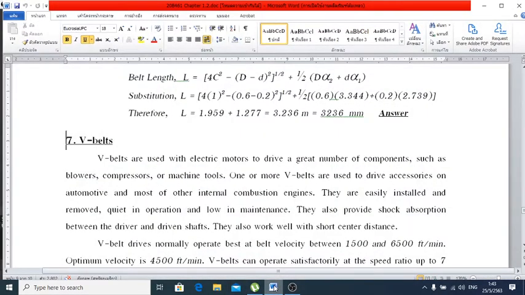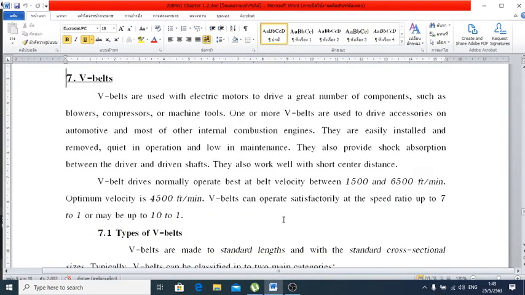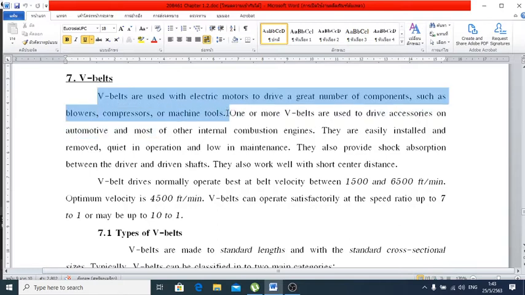Okay, let's go for the V-belt design. For the V-belt, I want to read it through for you here, and that's what I mentioned earlier. The V-belt is the most effective belt that we can apply in automotive engineering design. Most new vehicles nowadays are going to be assigned V-belts.